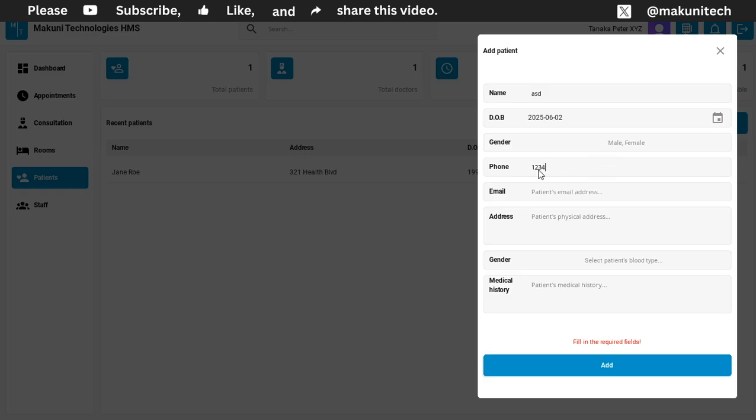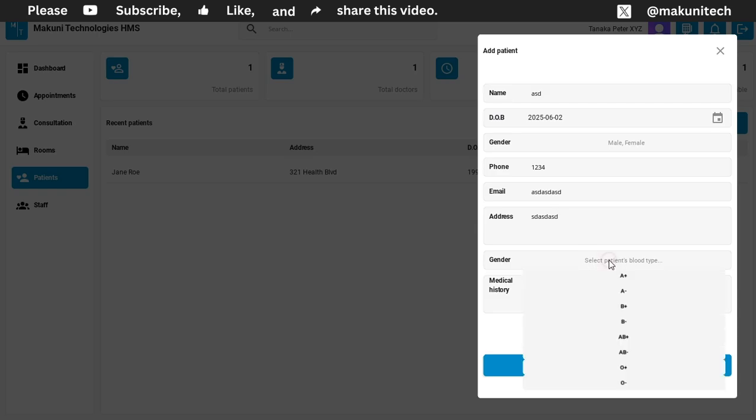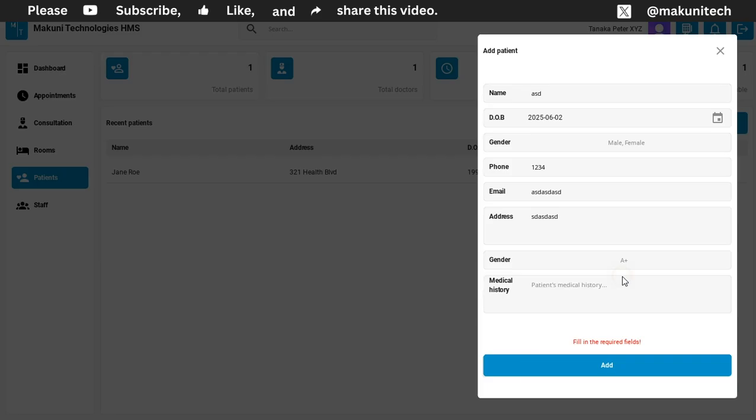We need to make sure the input filter is set to int. Email. Let's just put some random information. Blood type. We need to fix this. We forgot to fix this. So let's just put a positive medical history, blah blah blah. Add patient.